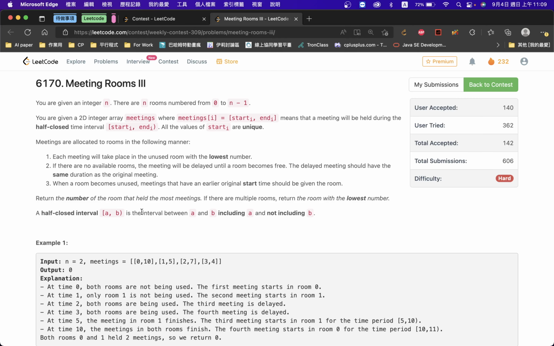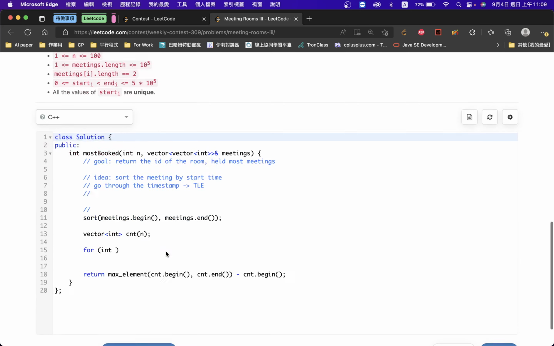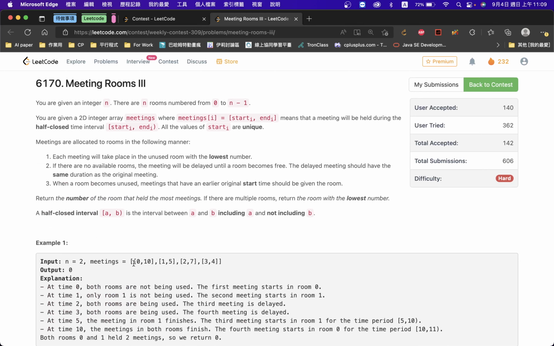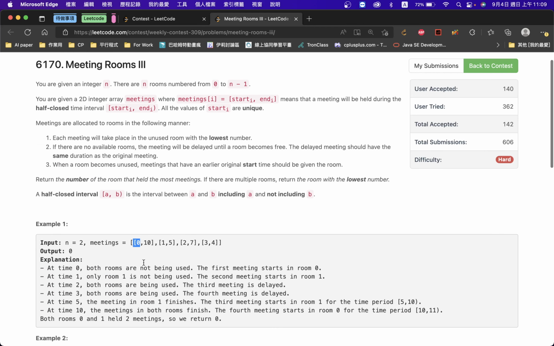When we enter new, so our problem is really interesting. When we have a meeting room, we may add, very separated.